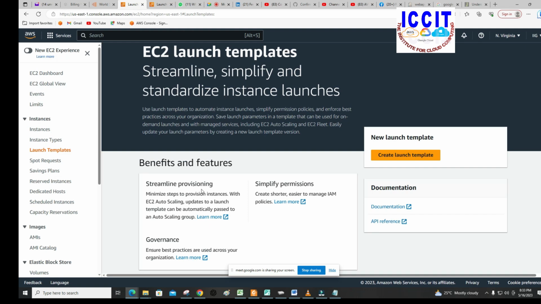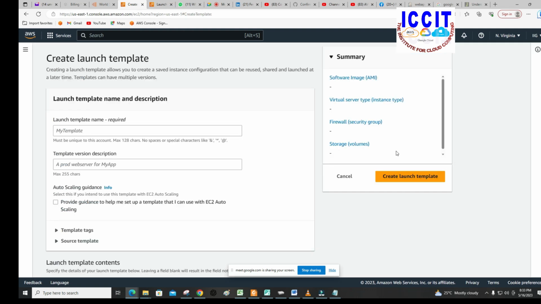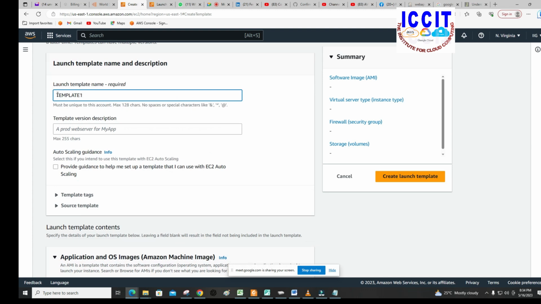Still, our template did not get launched. What's happening to our template? Let us still go through the process again.